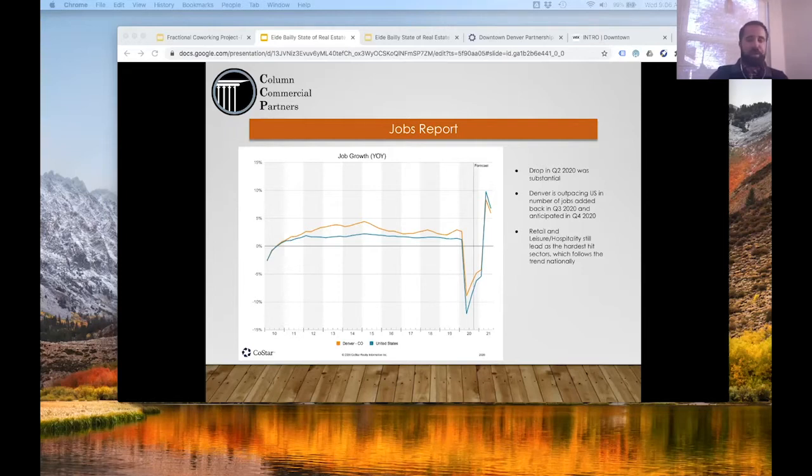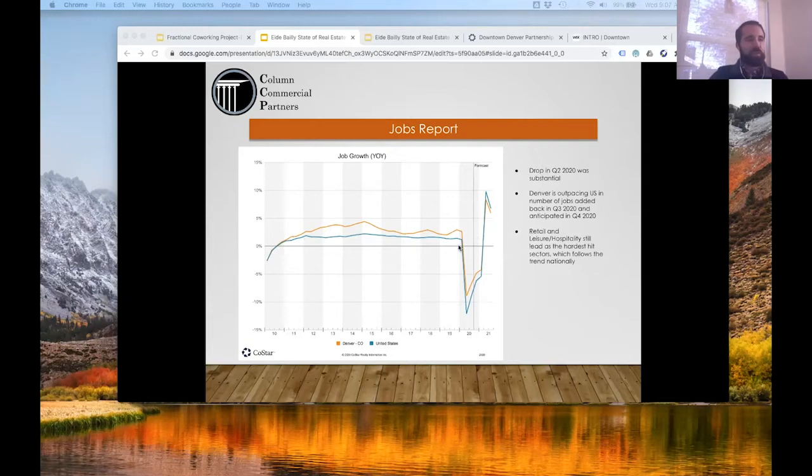Looking back to the chart here, obviously we see the dip in Q2. I don't think there's a shock here for anybody. The drops really mirrored the pandemic, but also there was an oil and gas market plunge earlier this year that had an effect locally here in Denver, and we'll talk about that a little bit more later, but it definitely had an effect early on.